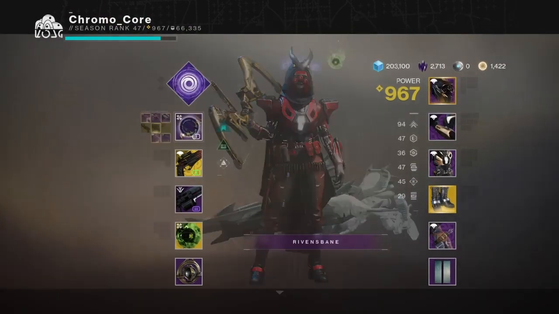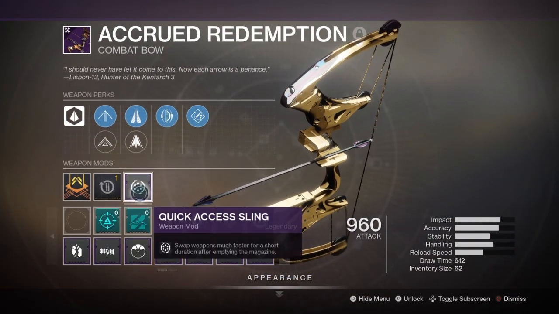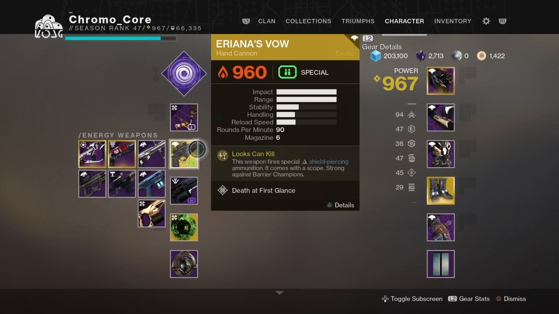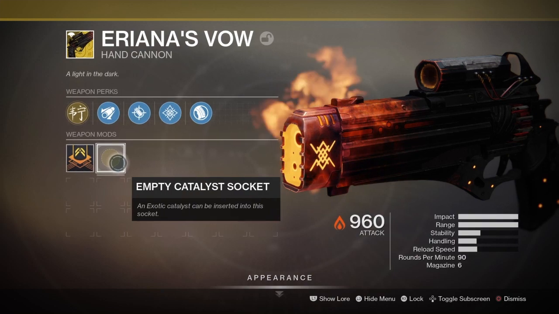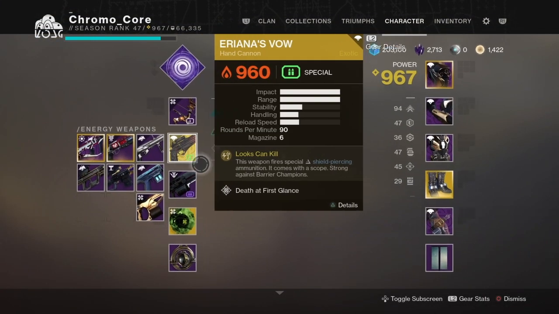Okay, so once you have your bow, I'm using the Accrued Redemption obviously. You have to get the Quick Access Sling mod. You can get that from 801 again. And also you need the Eriana's Vow. You can only get that from Season of the Undying.